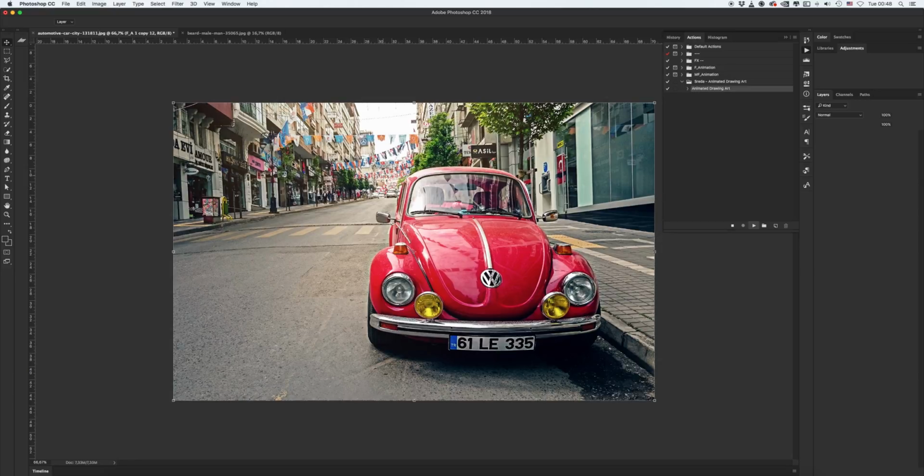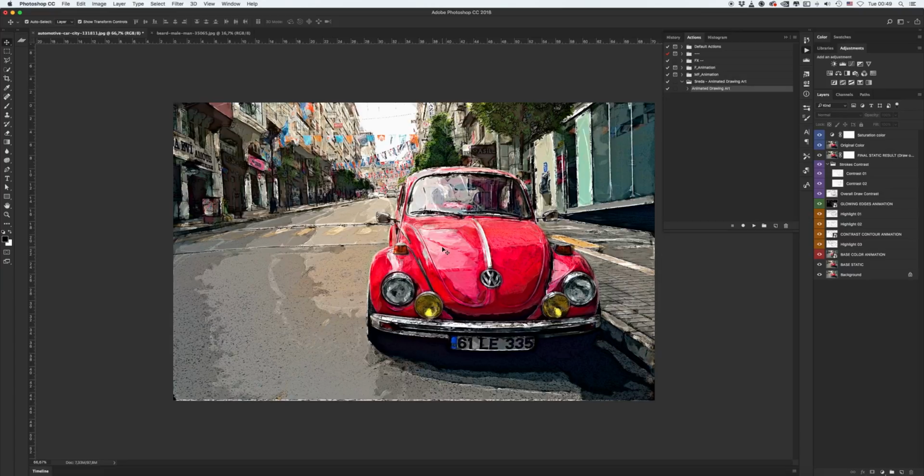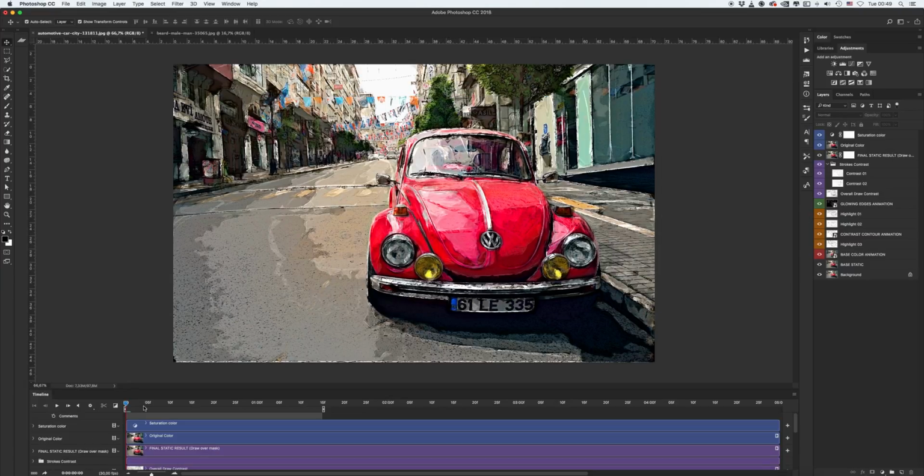And of course, if you want to see the animation, you must open the timeline panel for play animation. And if you don't see this panel, go to window and find timeline menu, and after a click you will see this panel into your Photoshop. Okay, let's wait a little bit. Okay, our image is ready. Go to the timeline panel, and as you can see, you don't have the animation yet, because the foreground layer is basically static image. You can turn off the final static results.